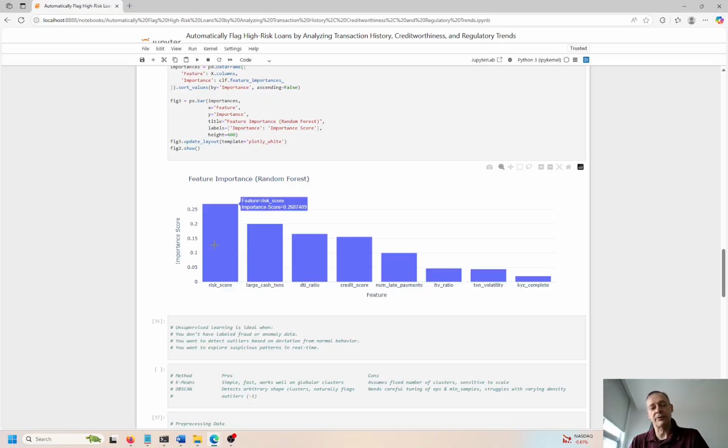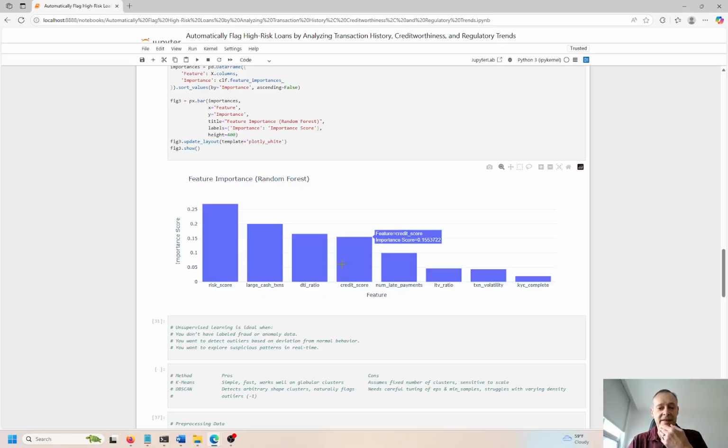So what other feature importance is going to have an impact on high risk? Large cash transactions. That makes sense to me, okay? So large cash, if you're lending a lot of money, this could be a risky proposition. Maybe you'll get the money back, maybe you won't get it back, right? You'll get more interest, you'll make more money on some of these transactions, but not all. Debt to income ratio, again, makes sense, right? This totally makes sense to me. I didn't know that initially, but if you have a lot of debt and low income, you probably won't be able to repay the loan. You're going to lose the money.